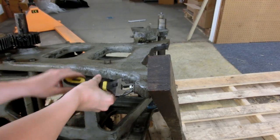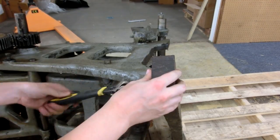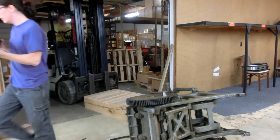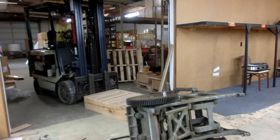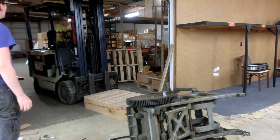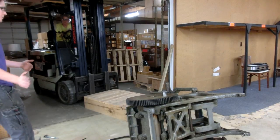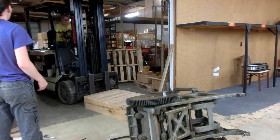How big a skid are you wanting? Are you wanting to stand the whole thing up? Yeah, it's going to be upright on the skid. So if we have to, we'll have to move the whole thing over this way more. Yeah, I can do that. Are we putting it upright with the arm out or putting the arm back up? Keeping the arm out so I can remove the arm.